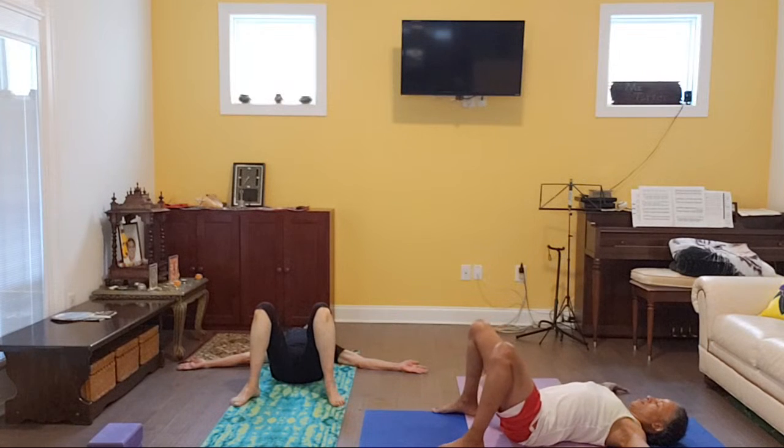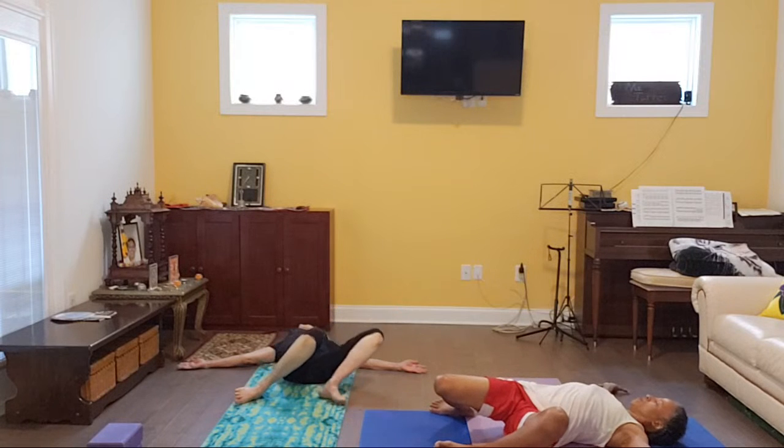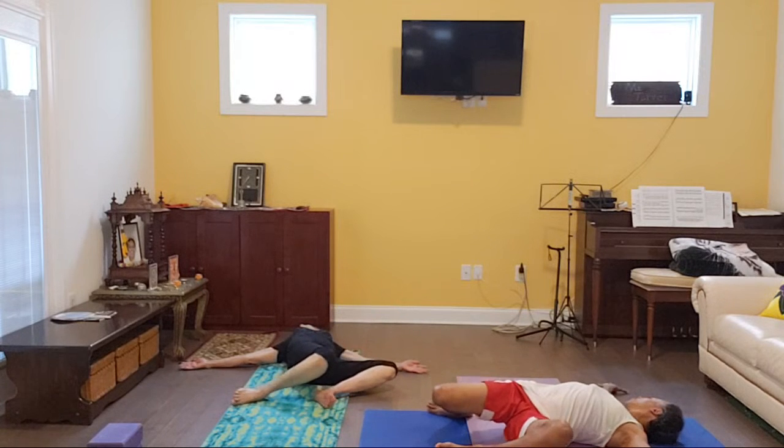And then exhale, allow our knees to collapse to the left side as we rotate our head and gaze at our right palm. Keeping our shoulders on the ground. Inhale and exhale through your nose.